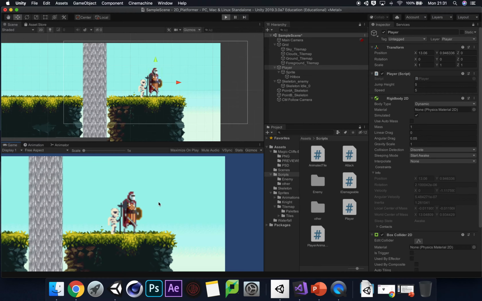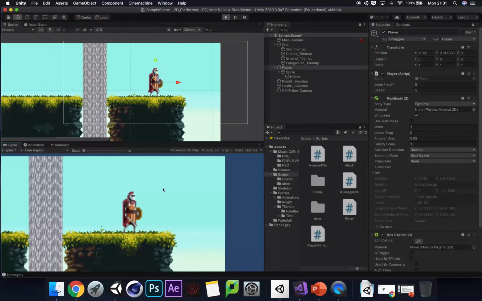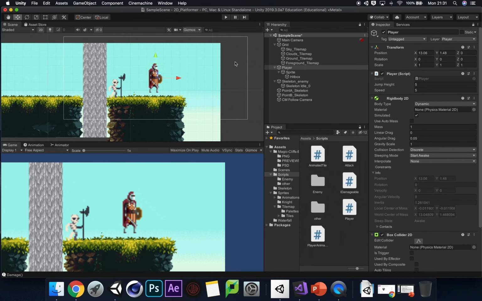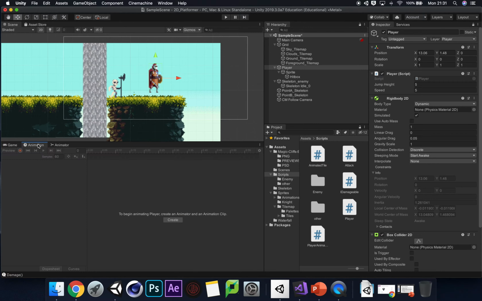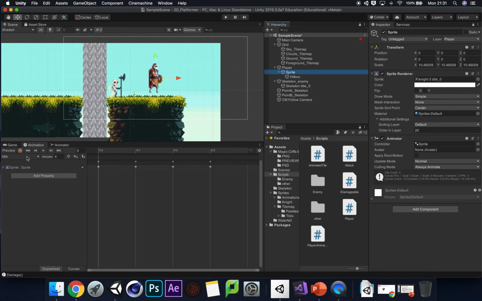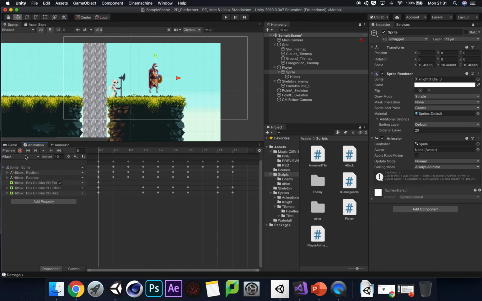Cool, so as our sword attacks our skeleton, it's the animation. If we play through this, go into animation, click on player sprite, click on attack. As we go through, he is swiping. Let's have a look at this.